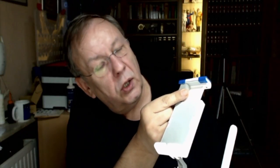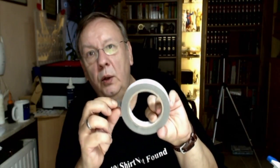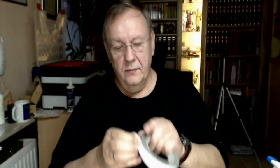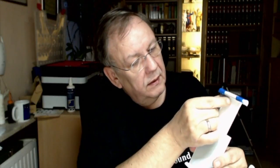Now we're going to glue these things here as distance cushions, right here and right here. For that I use double-sided tape, which has glue on both sides. I cut two little pieces of it. Now I have to peel off the backing of the tape — I hate it, everything comes off but the tape. Now with the glue tape on the back, I can place it right here.